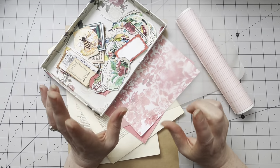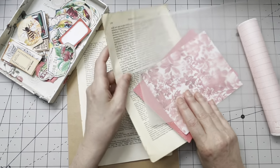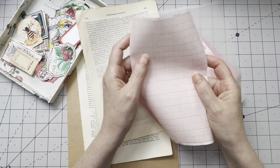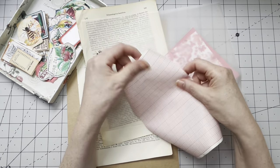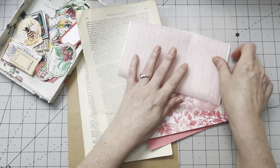I want to use some of the digital, some of the ephemera, and then some scraps. I have some book pages. I have a piece of vellum. This is EKG paper, I believe. It's from hospital machinery where they measure your heart. I am not a doctor, but I love the red that goes well with these sort of papers.